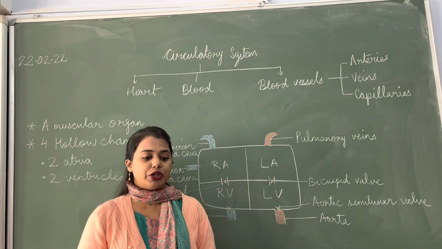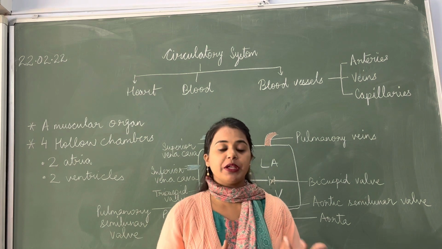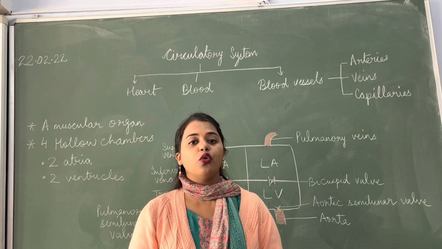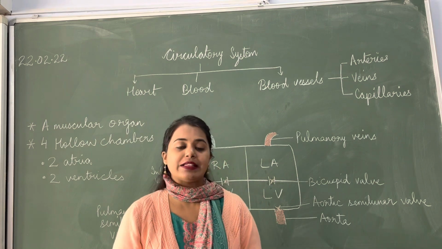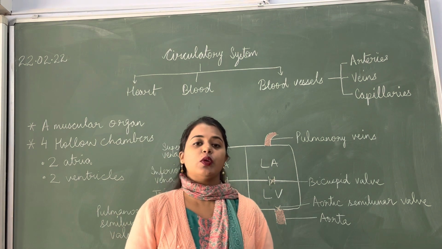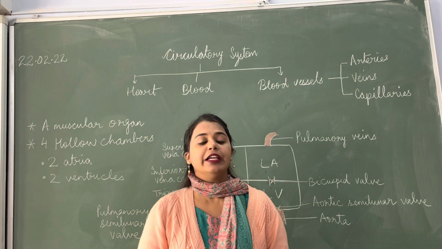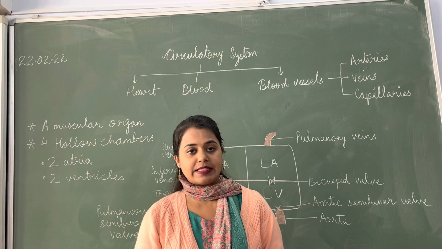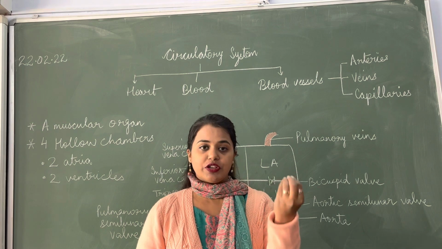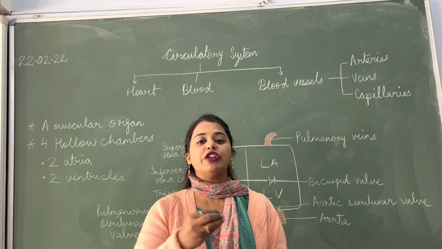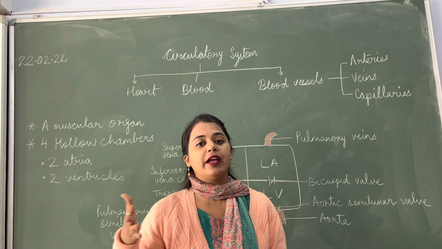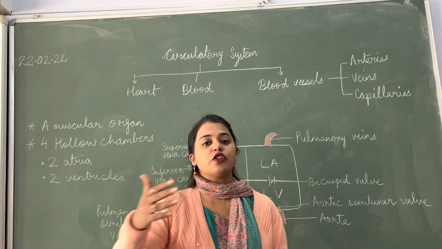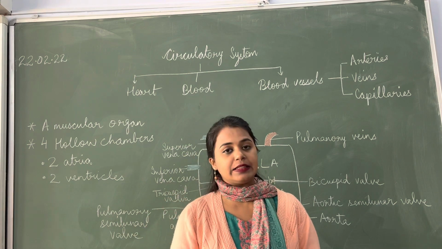Now coming to the next topic, that is heartbeat. Heartbeat is produced by a cardiac cycle which begins with the contraction of the atria followed by the contraction of the ventricles. Contraction phase is known as systole, relaxation phase is known as diastole. Each heartbeat lasts for about 0.85 seconds. So when the ventricles systole, then the ventricle diastole begins, followed by the atria diastole, and then there is a joint diastole. These sequence of events form the cardiac cycle.